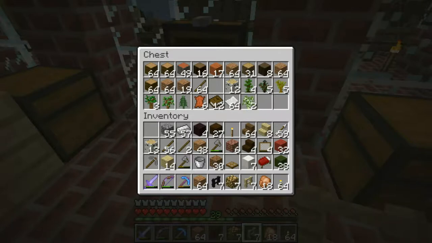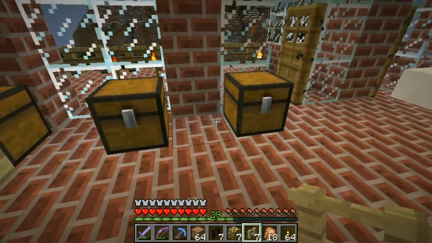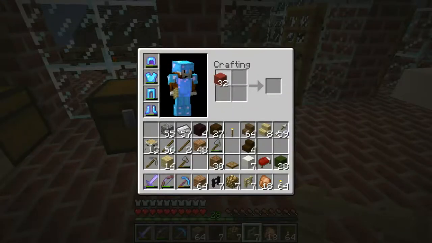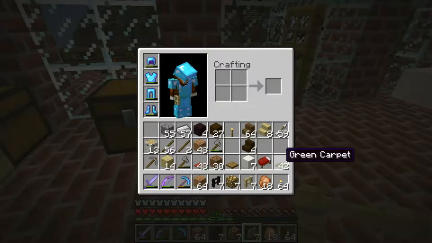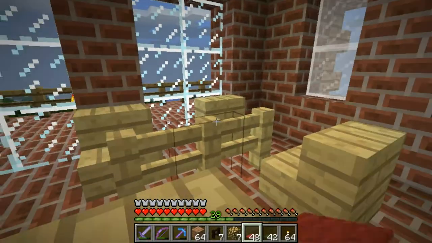And let's just dump some stuff. We don't need those paintings, and we don't need bricks right now. And an empty bucket is not useful as well. Yeah, let's make some carpet. Maybe all of it, yeah, we don't need wool for anything else. Carpet, so let's try red and green. Can try red over here.